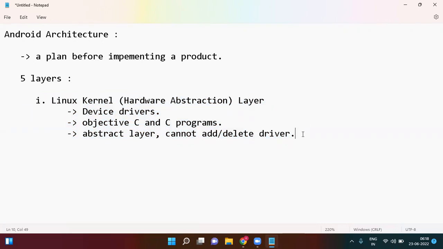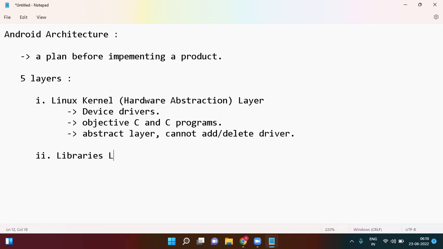So the Linux kernel's main layer, the main thing is that it has to interact with the hardware. Whenever my operating system would like to communicate with software commands, it needs to respond to those software commands. Then the Linux kernel will start doing that. Okay. Next, the second layer we have. What is that? The libraries layer.